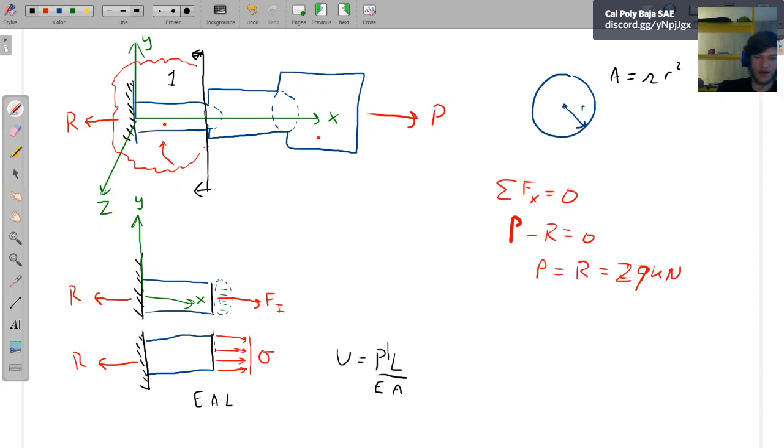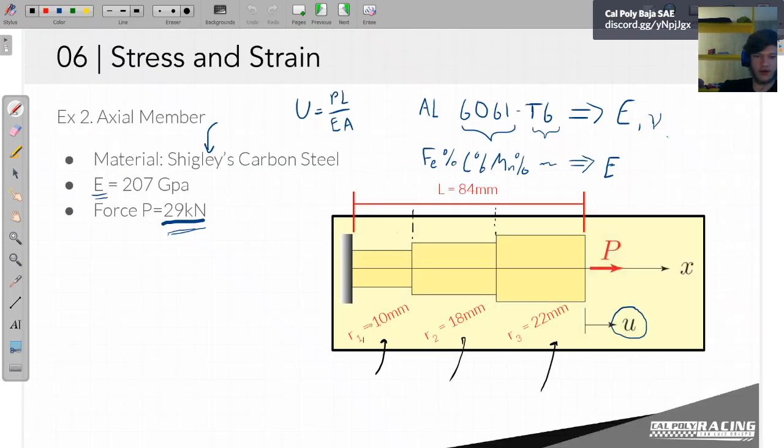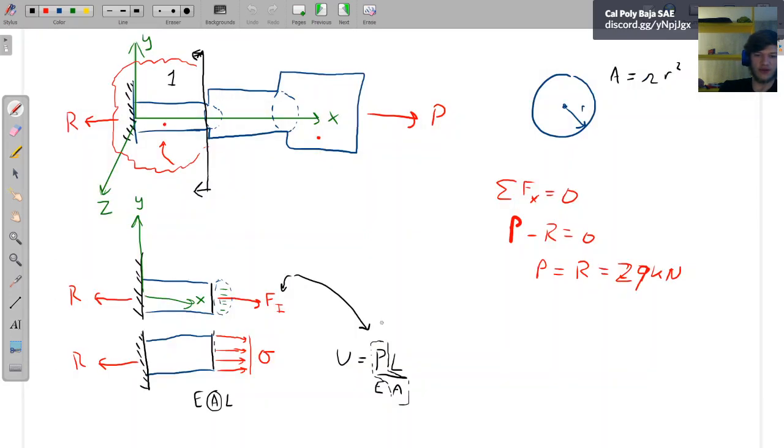This P over A here is our reaction stress, right? That would be this reaction force. It is the same thing here as P. This area, which we were given earlier, well, not given, but we're given the radius of it earlier, we can calculate. So here, oh, I think I jumped ahead a step. We know R, and we know that there is a stress here. Whenever you cut something in a free body diagram, that is a stress.